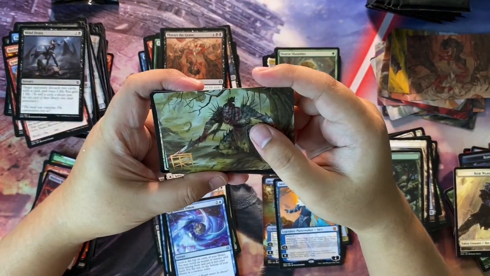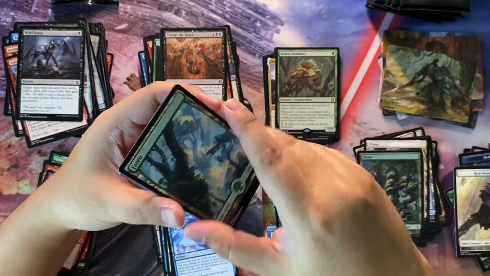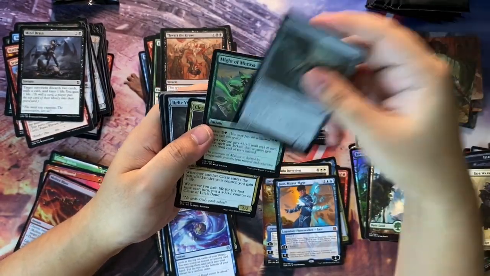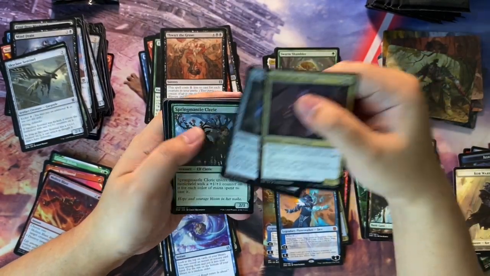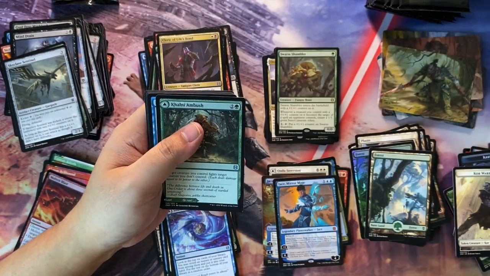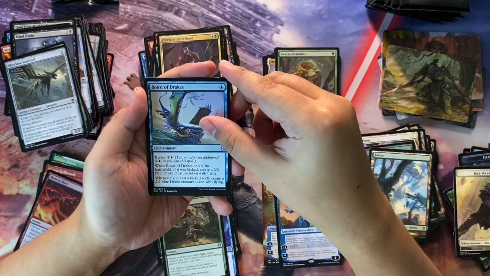Okay, so next we have, okay, this foil, I don't know, gilded art card. Is that what you call it? Okay, Skyclave Sentinel, Might of Murasa. For the commons there, Cleric of Life's Bond, Relic Vial, Spring Mantle Cleric, Grotag Night Runner, okay, Kalani Ambush for the 5th uncommon, MDFC, and a Roost of Drakes.